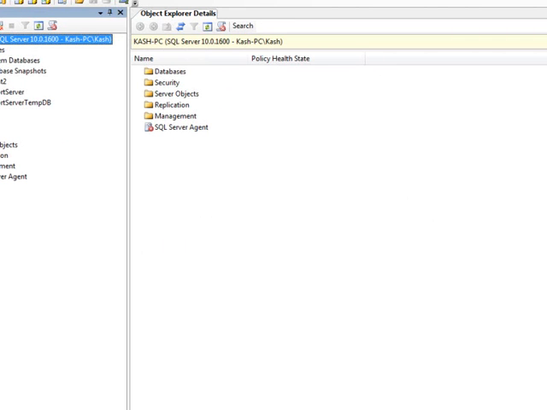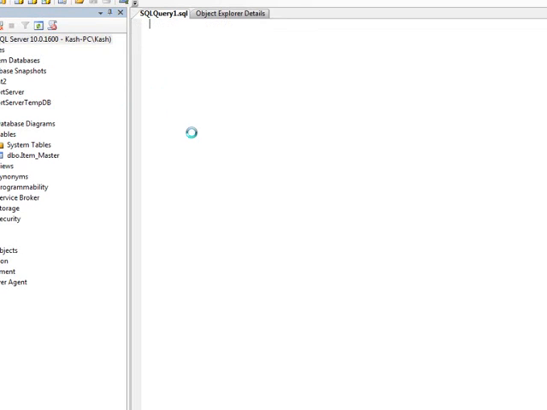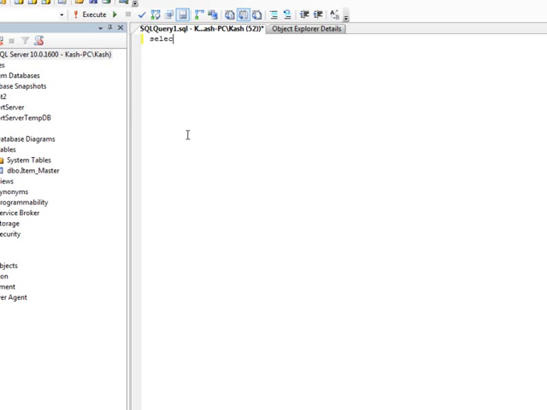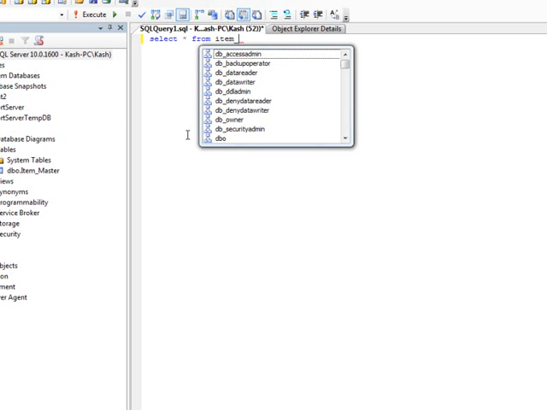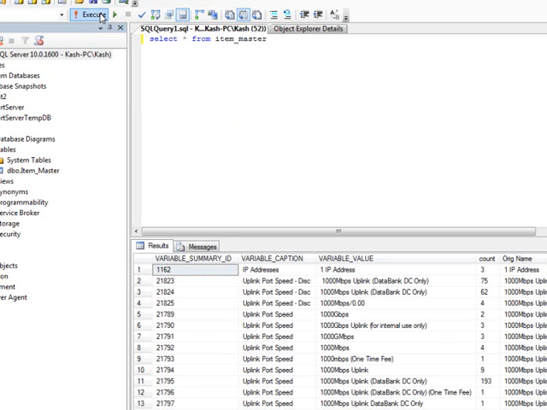So I will expand the database tab, and the database we're going to use today is a sales database. And I really have one table in there called Item Master. We can take a look at this data real quick. So we have about 1500 rows and some type of hardware data.